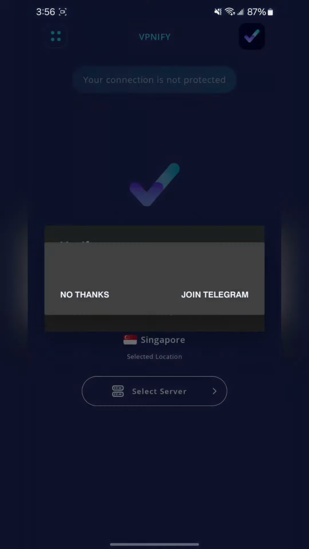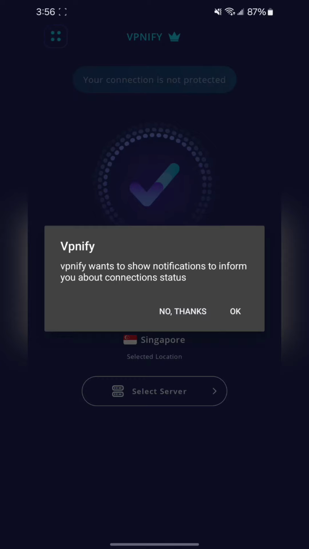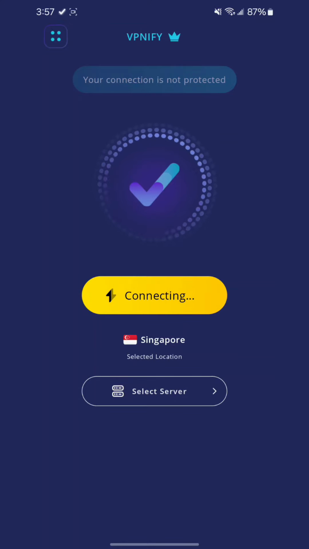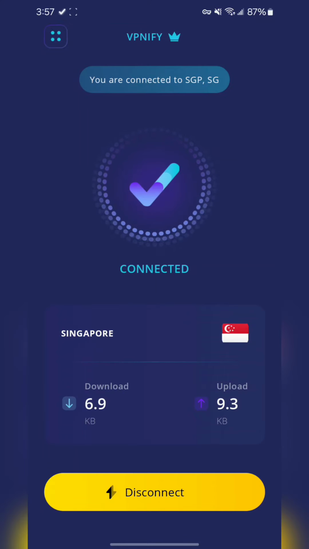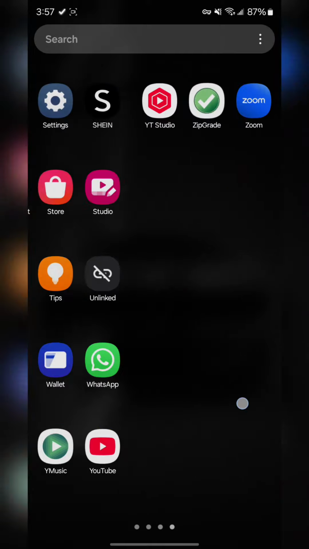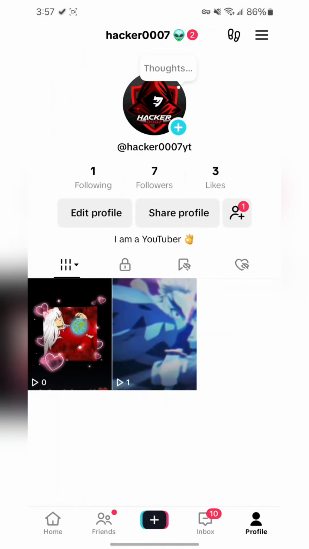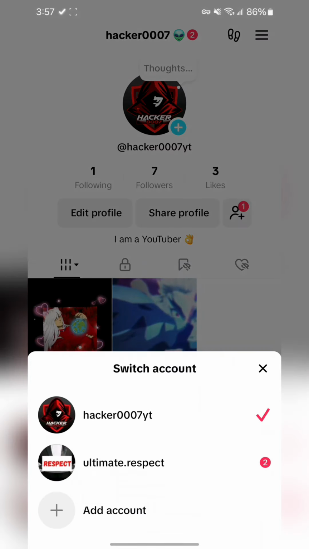I'm going to actually connect a VPN here, and I'm going to set it to Singapore. And remember, Singapore is a very crucial country as it relates to TikTok. And then I'm going to go back to TikTok and try to log into the account, as if I'm not even from the US. However, I believe I may have changed my region back in the past and not even noticed. So that is why I'm unable to access with my main account.